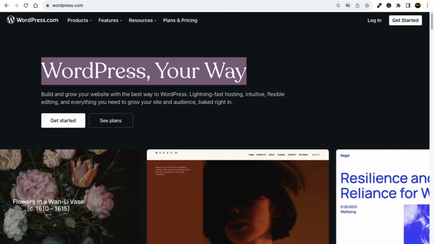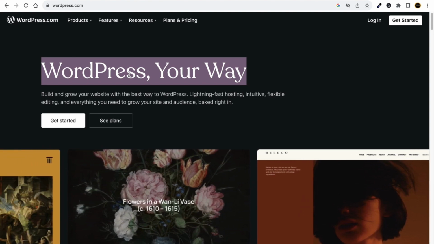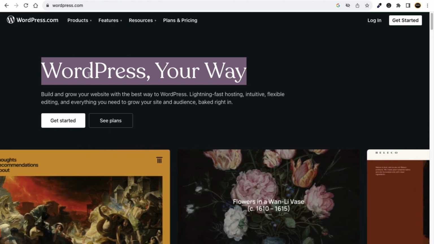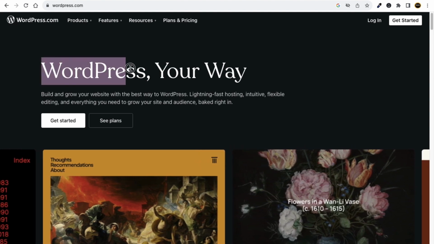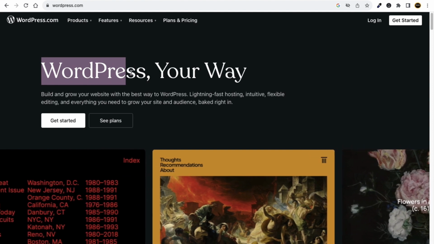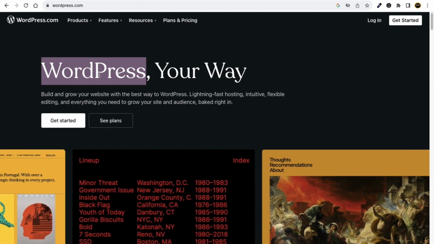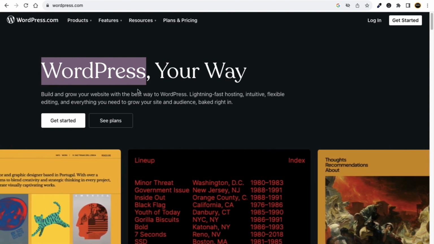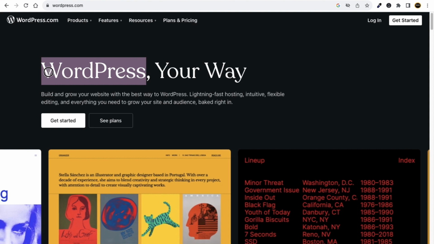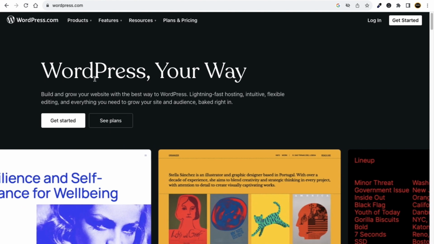In the next section we will teach you how you can set up WordPress. If you already have a WordPress website, then you do not have to worry about anything. But in case you don't have any WordPress website, we will teach you how you can set up a WordPress website. To set up a WordPress website you will require two things, that is a domain and web hosting. When you get a domain and web hosting, you will automatically be able to install WordPress. Everything is covered in the next section. Just check out the next section and you will be able to set up WordPress.